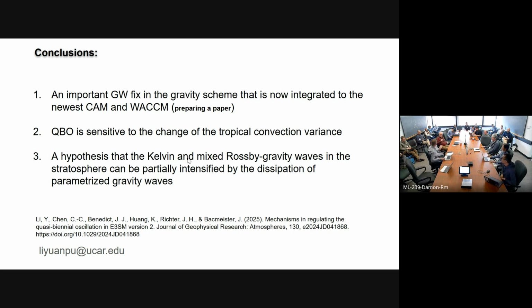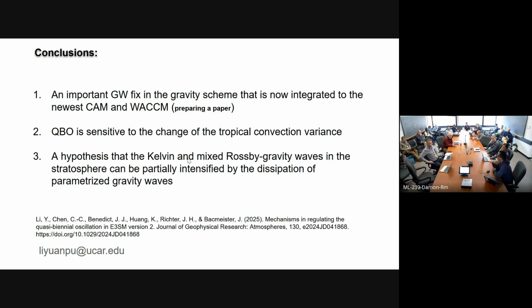Questions for Yoonbo? Just a quick question. With the changes in the convection scheme, did you check it against the effects of the organized convection parameterization? Oh, I haven't. That might have an effect. Yes, because it changes the depth of the convection as well, and the occurrence of convection. You know what I mean? Yeah, I got your point. It's a very good question.